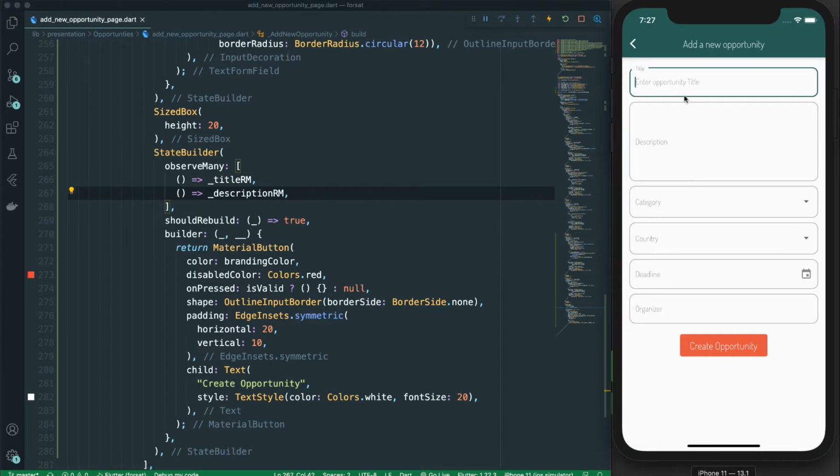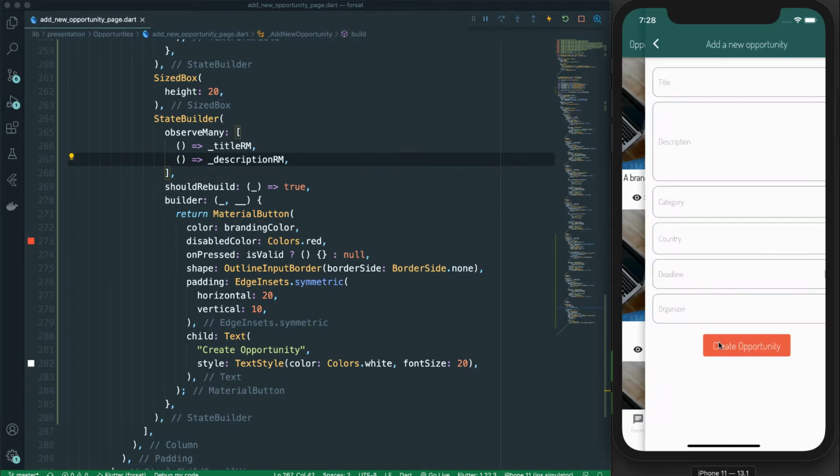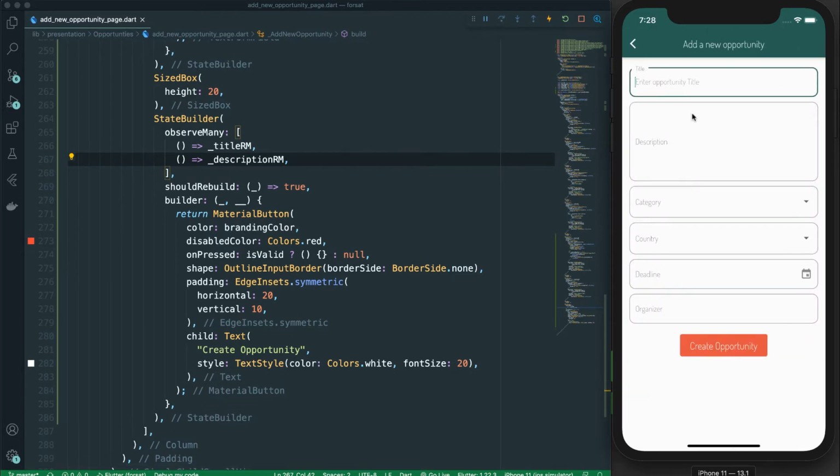Suppose I put in some valid data for the title, and then if I put this one, it should rebuild itself, but right now it is not, so let me just go back to this page and come back, because sometimes I don't know why that's happening. And you see, it is changing the color once these two fields are provided with the correct data.